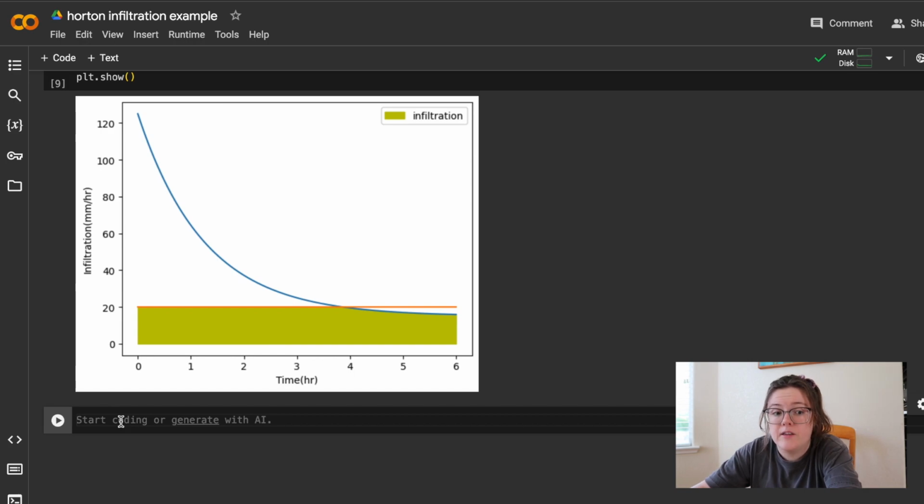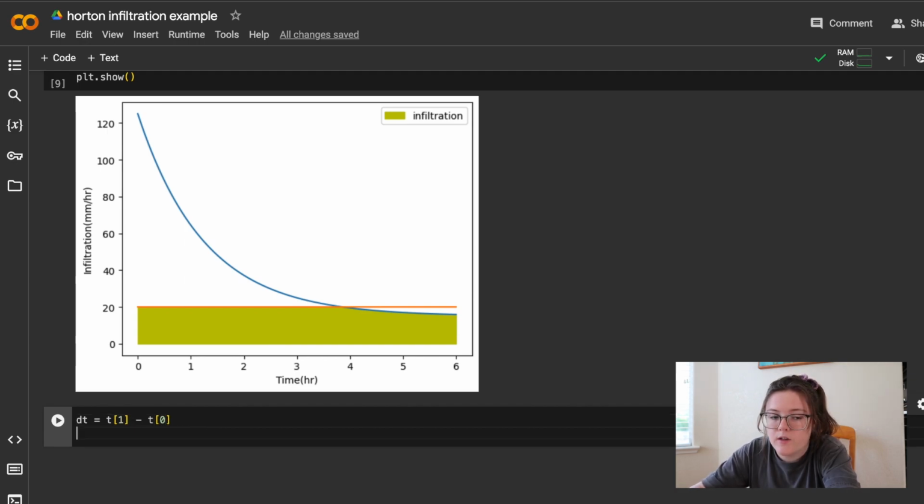So now we're gonna calculate that value by doing integration. We're gonna figure out our time step, dt. It's just gonna be the difference between two time steps. I'm gonna do it like this, but you could do 2 and 1 or 3 and 2, and we're just calculating a value for dt. Or you could also do it as dt equals 0.001 because we set it to be 0.001, so I'm just recalculating it, but we know what it is.